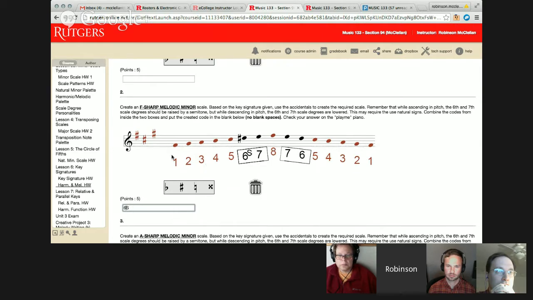And again, you ignore the red notes and just put in the 6S, and then if the 7 has an S, you put 7S. But whatever you see in the box, that's what you put. So break it into 2 steps. First, just focus on the notation, put in the sharps and flats or whatever naturals that you need, and really double check your work, make sure it's absolutely right, and then as a second step, go and enter those numbers and letters into the box, and that's it. So I hope that helps a bit.